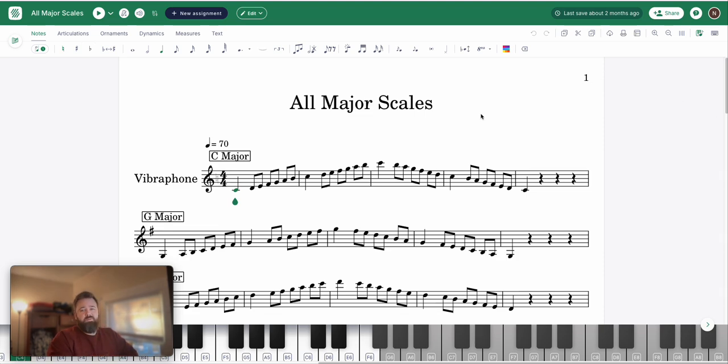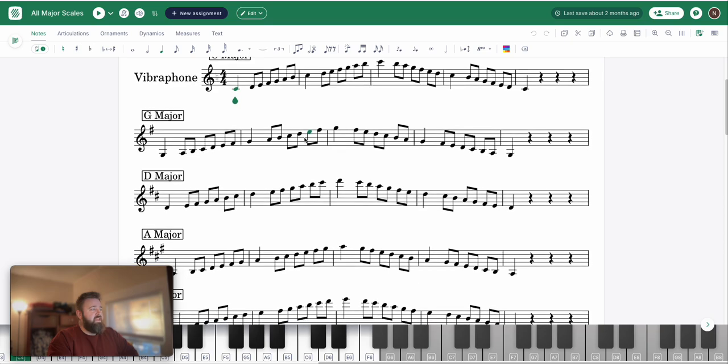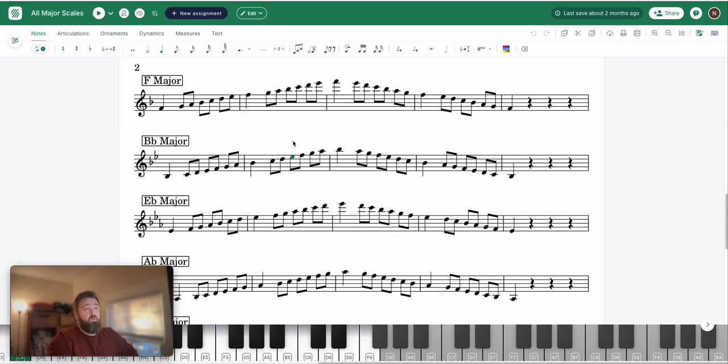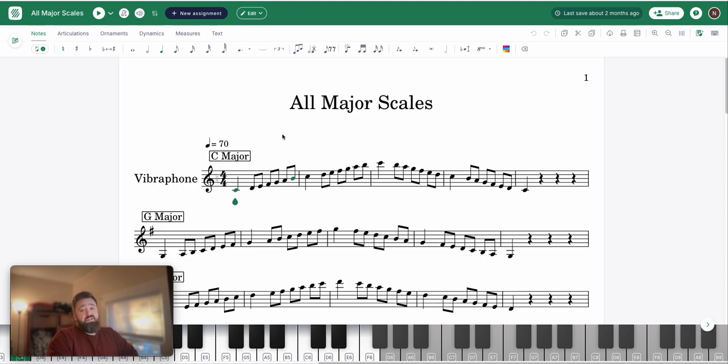So, in order to do a performance assessment, you must start with a piece of music that students are going to use. In this case, I've taken all the major scales that you might work on, and I've put them into a C instrument, so that way my student could just practice doing 2-octave scales in quarter notes and eighth notes. That might sound like this.